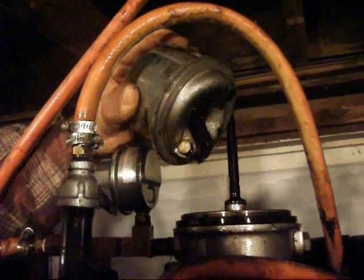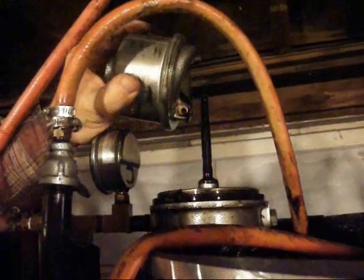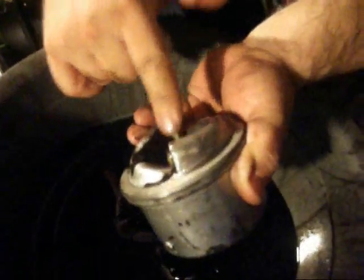And then we're going to pull this apart. I'm going to show you what's inside the centrifuge, all the sludge from a run. We're going to pull the nut off the top of the centrifuge so we can pull this thing apart here. There's a bearing, it's oilite, like a brass bronze bushing. There's another one down here. And that's what it spins on. The oil comes up through the tube in the bottom.